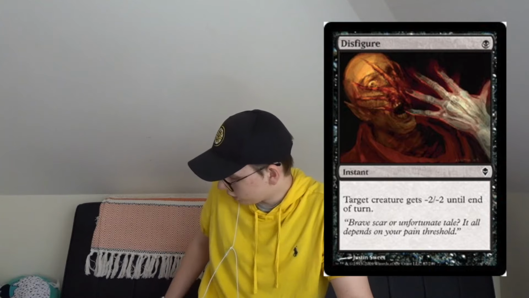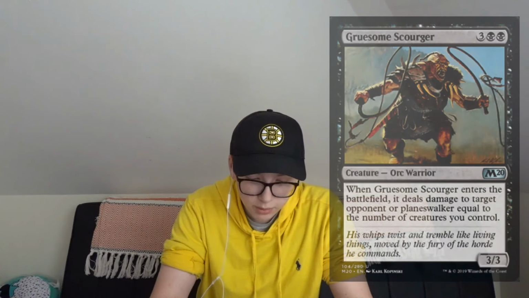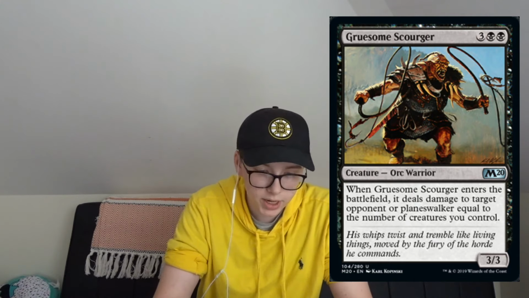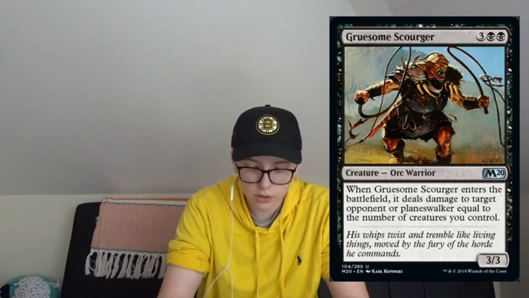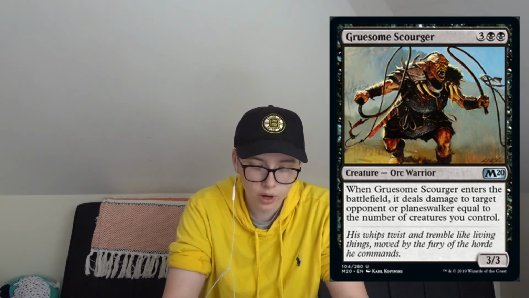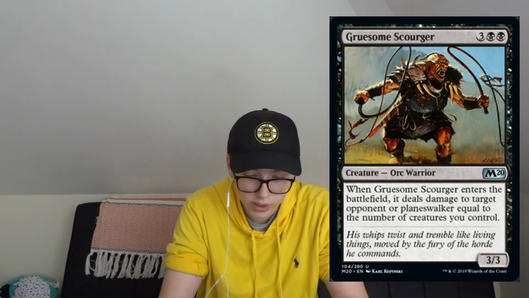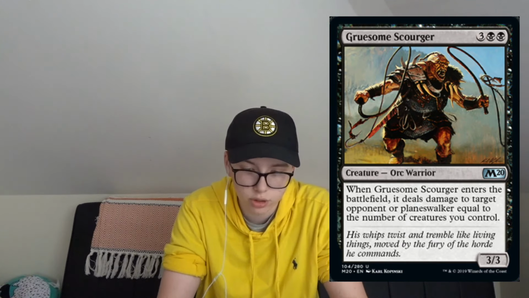So great card for a limited setting. Next up, we have Gruesome Scourger. Gruesome Scourger is a 3 and 2 black, so it's a 5-drop, 3/3 creature orc warrior. When it enters the battlefield, it deals damage to target opponent or planeswalker equal to the number of creatures you control.